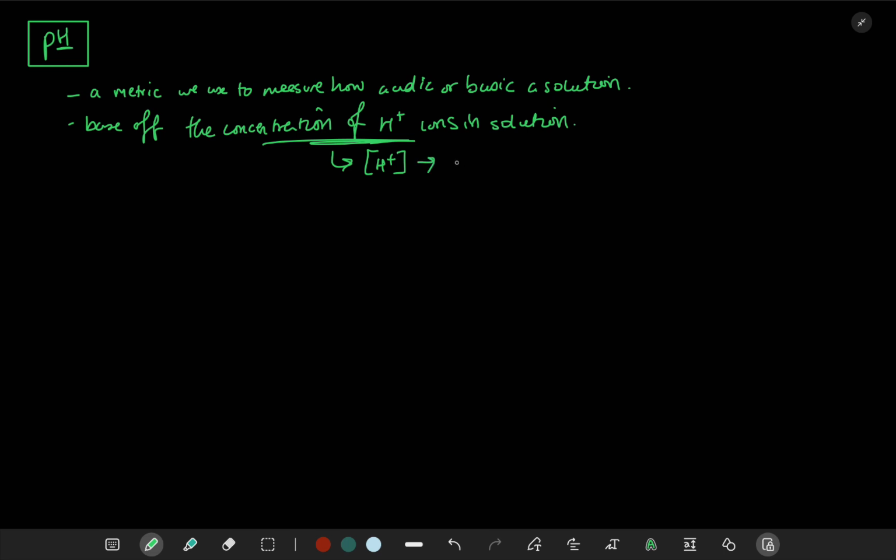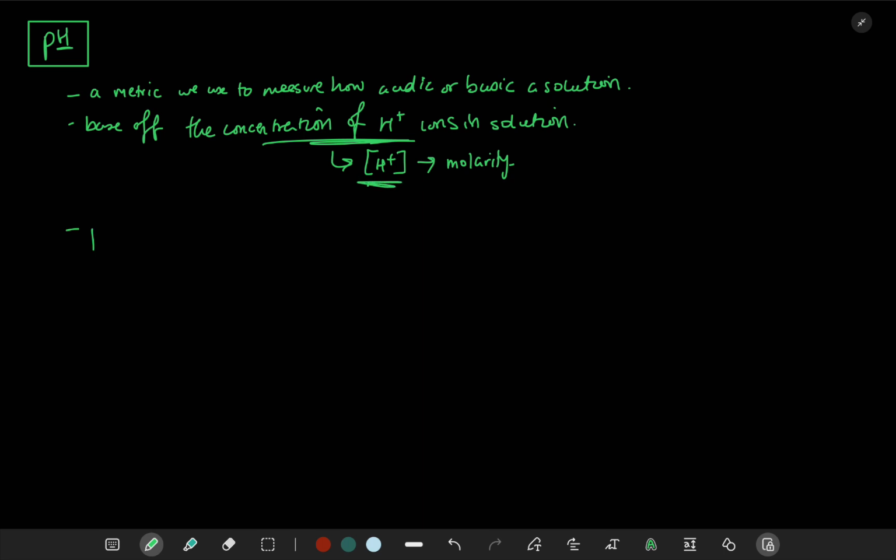And the units to represent the concentration of hydrogen ions is molarity, right? Because remember we mentioned that one of the ways we quantify things in chemistry is through molarity, and molarity again is the number of moles of solute in a solution divided by the liters of solution. Molarity essentially gives us an idea of how concentrated a solution is with the specific solute, the solute in this case being hydrogen ions.